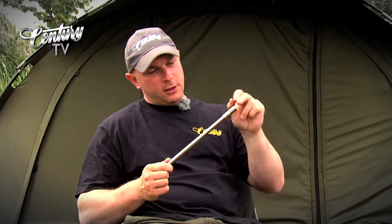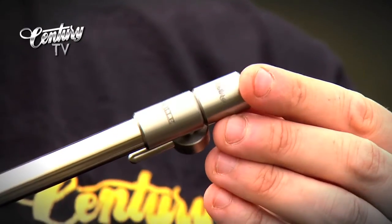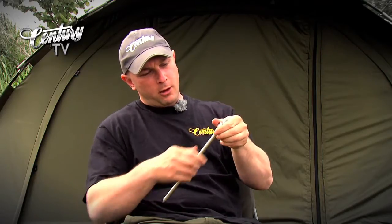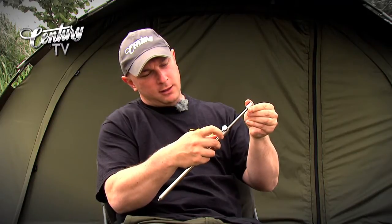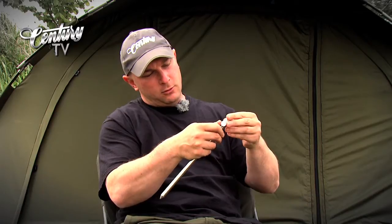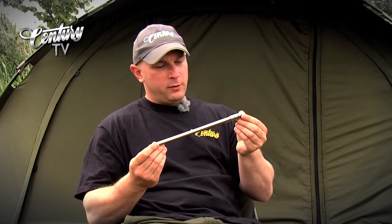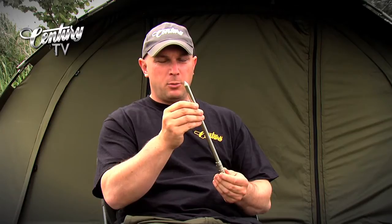As you can see, all the Banksticks in the range are beautifully finished. Starting at the top end here at the thread, you can see that they're laser etched and beautifully engraved with the Century Neville logo. Moving round, the signature Neville torque bar, which is fantastic. You can see it doesn't need over tightening, just a tiny touch, and that will keep it nice and tight, no problem at all. They're all 100% made and assembled in the UK, and all of the Banksticks feature one-piece solid stainless steel points, so you're never going to have any problem pushing these into the ground at all.